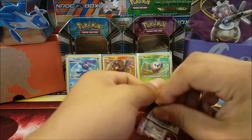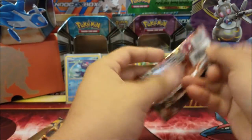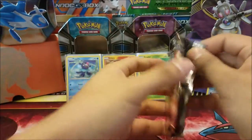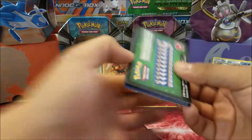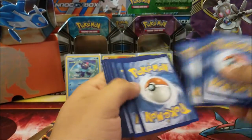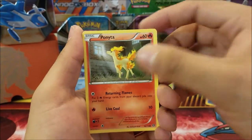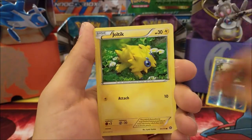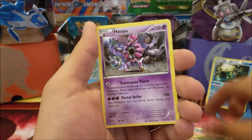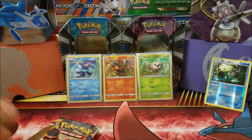Let's hope for a secret rare in this Steam Siege pack. These packs are horrible to open sometimes. We got a green code card — if you guys happen to take a code, let me know what you get in the comments. Hopefully you can get some ultra rares, but in this pack we have Ponyta, Klink, Mantine, Joltik, Bergmite, Tangrowth, Captivating Poké Ball, Drifblim, Hoppip, and a Hoopa — actually a nice card. But nothing major, so we're 0 for 2 so far.